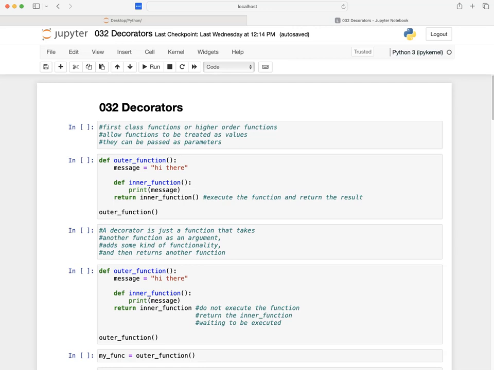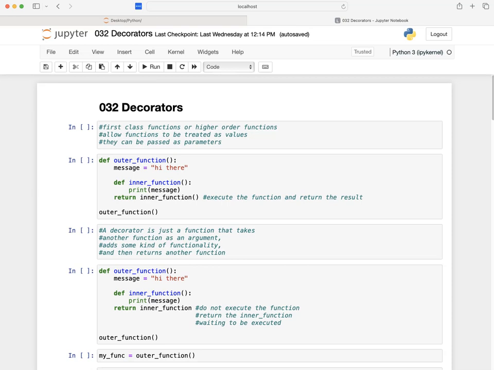I find throughout my teaching that when people see something first, then learn about the concept behind it, or if you will, the theory behind it, it seems to work better. I'm not quite sure why our educational system insists on teaching the theory and concept first, then the practice, because we seem to learn the other way around. But in a nutshell, a decorator is a function that modifies the behavior of another function.